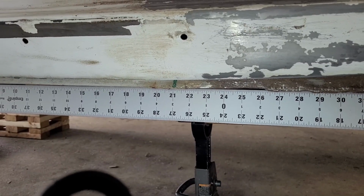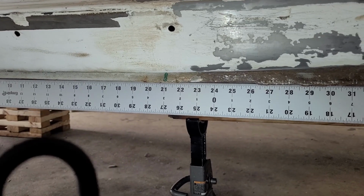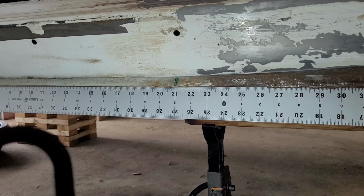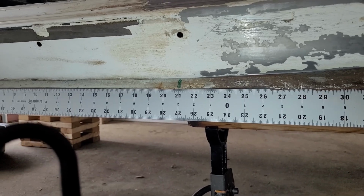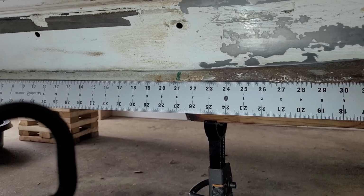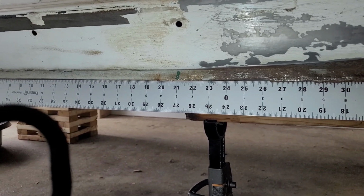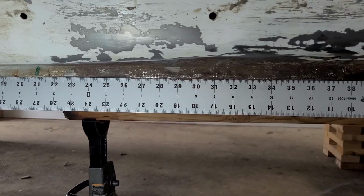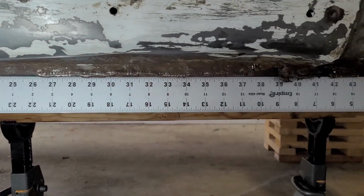I went ahead and taped the ruler up in place so you guys can really see what's going on here while I talk. So you can see the 21-inch mark. That's where I had initially marked for where the damage really started. And so we just worked everything from there forward. And as you can see, it all came down into place pretty decently.